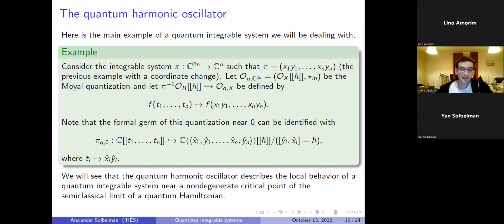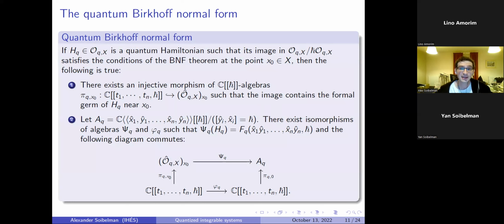Right. So the idea again is that I'm going to be quantizing the interpretation in terms of this commutative diagram that I had up earlier for the quantum Birkhoff normal form. So this is what's happening next. I essentially just insert the word quantum in the previous slide everywhere. You have a quantum Hamiltonian or quantum function on the total space, and its image as its semi-classical limit, in the quotient by the ideal generated by h bar, satisfies all of these conditions for the Birkhoff normal form theorem that I had up previously.